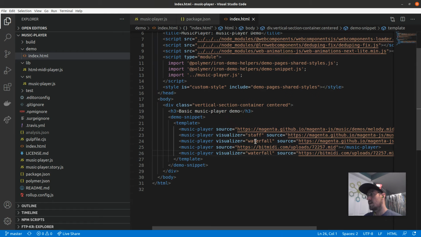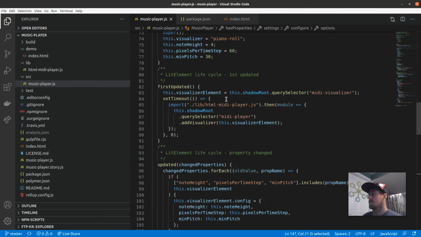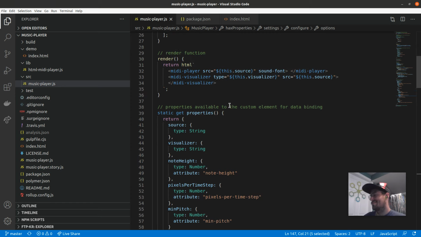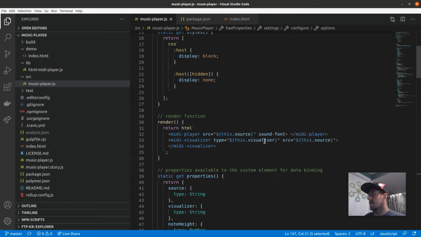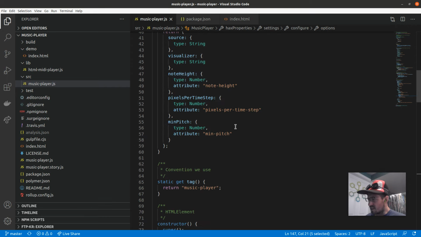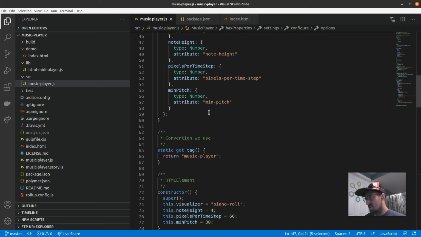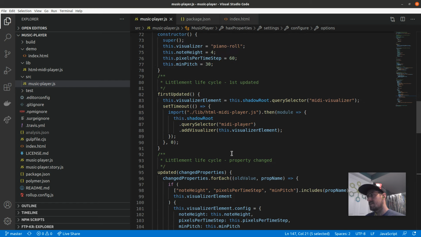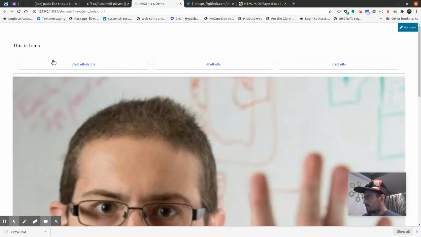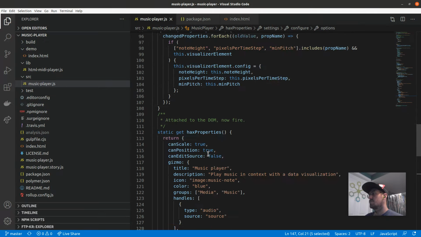So you can see what the API ends up looking like here. Music player is in LitElement, just for simplicity on my side, right? And it wires it into the source and into the type of visualizer. It does some initial setup, has some additional properties we haven't mapped yet, and does some nice little timing stuff so that this loads a little faster. Okay, so then I've thrown this into HAX and I added some HAX wiring.